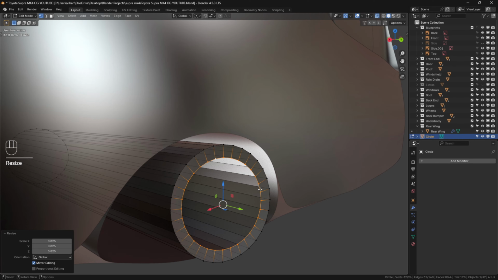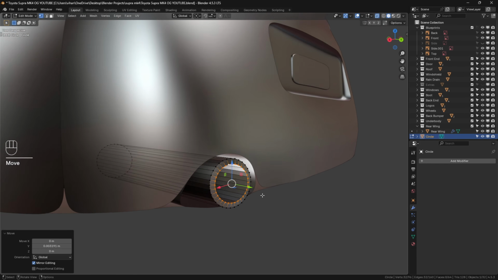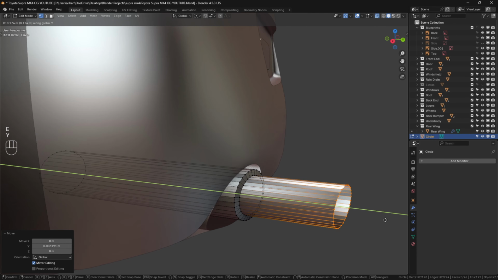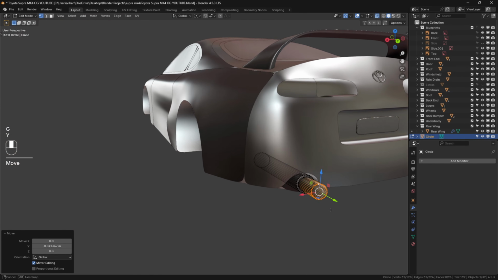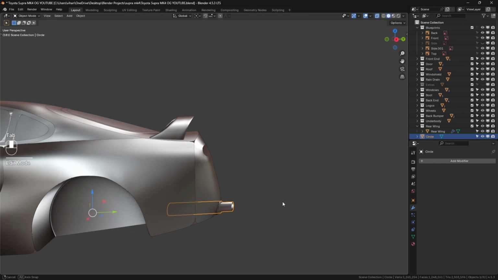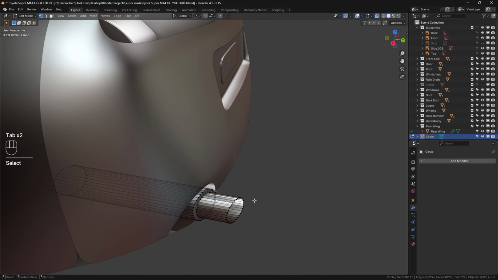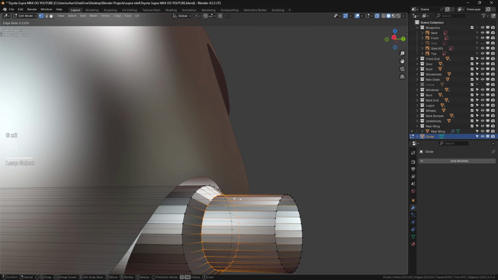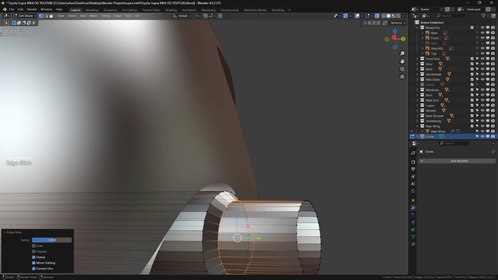Once you scale it down, just press G and Y and take it a little ahead, something like that. And now we press E and Y and take it a little more forward, something like that, around this point, because if it's too forward it's gonna look a little off. Alright, just gonna, yeah, something like that. Take this a little further ahead. I like the incline that we have going on around here.